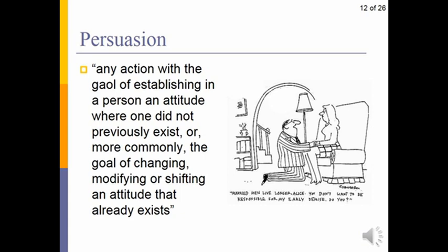Now, ultimately, when we talk about persuading people in everyday terms, we're usually trying to persuade them to do something. And persuasion in a psychological sense is really just about changing the attitude. That's what persuasion is, the act of changing the attitude. But I'd say it goes almost without saying that the purpose of changing the attitude is hoping to change their behaviour. So we're coming back to that central idea that attitudes predict behaviour, and that if you want to change the behaviour, you go about it by changing the attitude first, and that will have a knock-on effect of changing the behaviour.